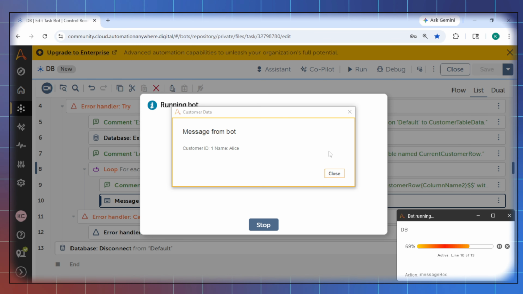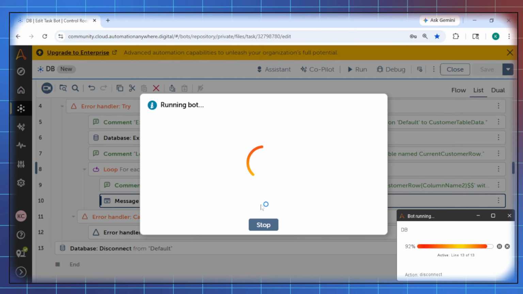And here we go. We can see the first message box which contains the name of the first customer and the ID of the first customer, 1 and Alice, and customer 2 name is Bob, and then Charlie. So this is how we can extract the data from any database.